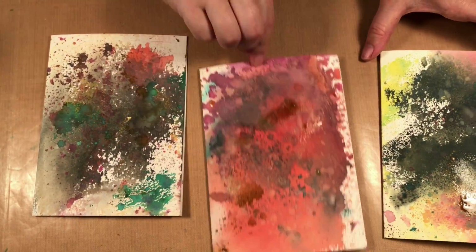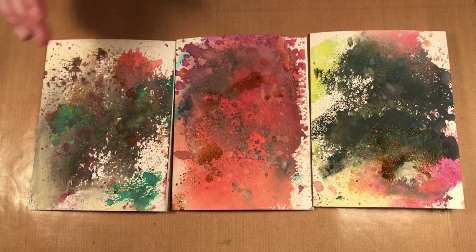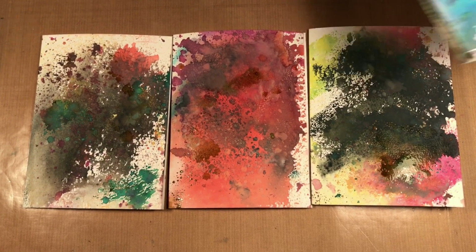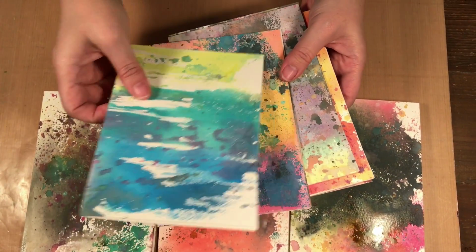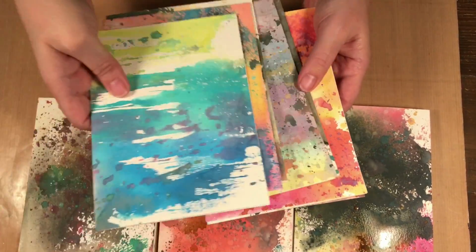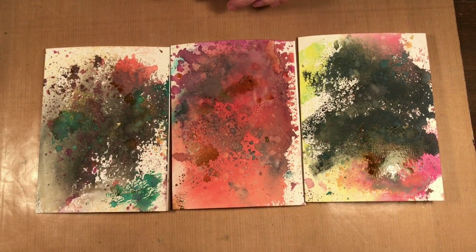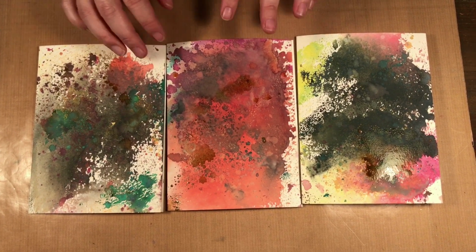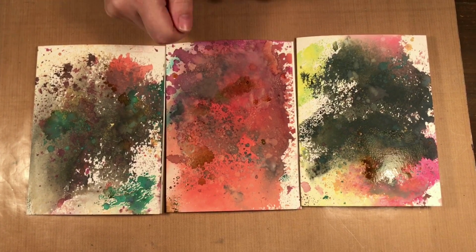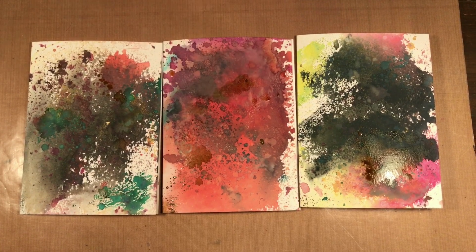So here are the three cards. We used basically all the new colors. And as you saw from the earlier ones too, you can get really bright cards. You can get darker cards. Every card will be completely different. And that's the fun thing about working with the Distress Oxides, is the power to layer your colors on top of one another. And then as more water gets added, you'll see that the colors oxide and turn that sort of whitish color too.